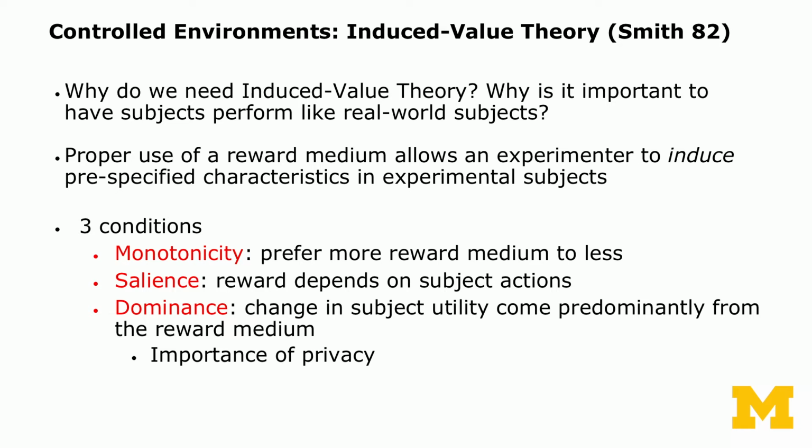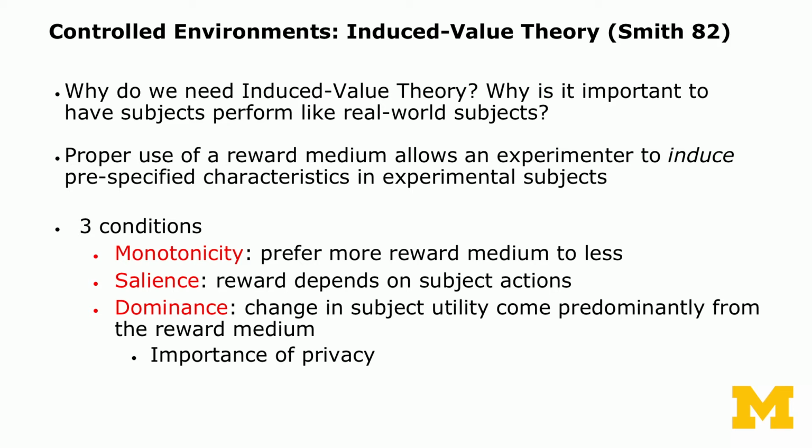So let me go through the induced value theory, which is developed to set up a controlled experiment. So the first component is why we need induced value theory. Why is it important to have subjects perform like real-world subjects? So in some experiments, for instance, in some psychology experiments, the experimenter introduces the experiment and says, do your best. Everyone's paid a lump sum to compensate for their time in the lab. Whereas the induced value theory says, essentially, the subjects have to be rewarded based on their performance.